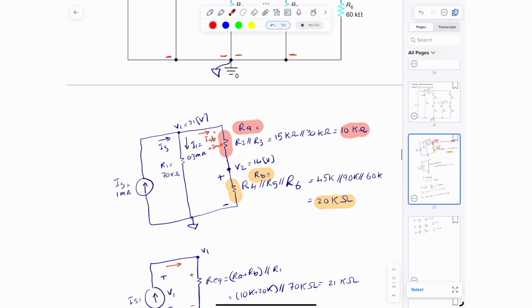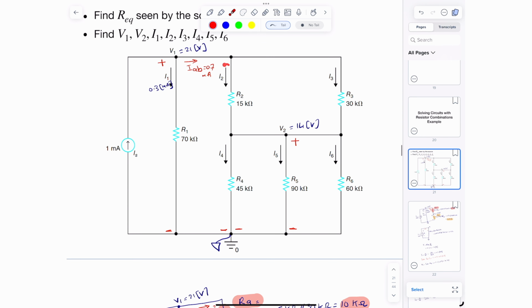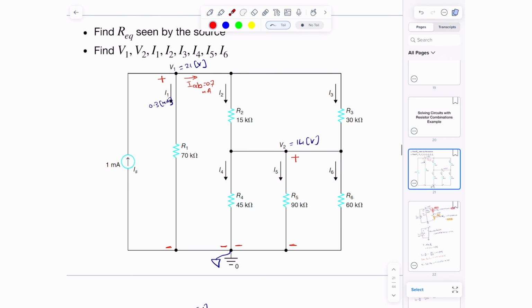Okay, so now we computed pretty much everything except for I2 and I3, and there are multiple ways we can do this. I think the simplest is if we can figure out the voltage between here and here. Let me just highlight this in pink. Let me call it V. It's some sort of voltage in here, between here and here. If you think about it, this particular node is simply V1, and this particular voltage in here is V2. So what I'm trying to see is a voltage difference between two points where I know what the voltage is. I know that this is V1, and I know that this is V2.